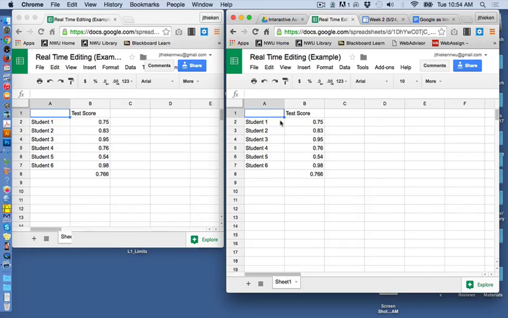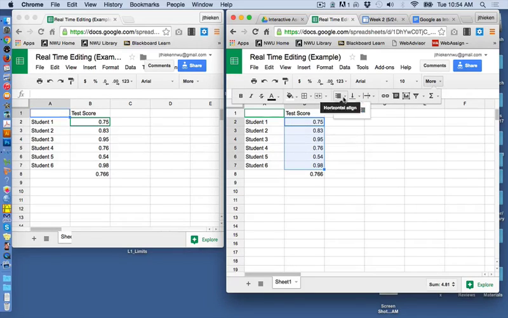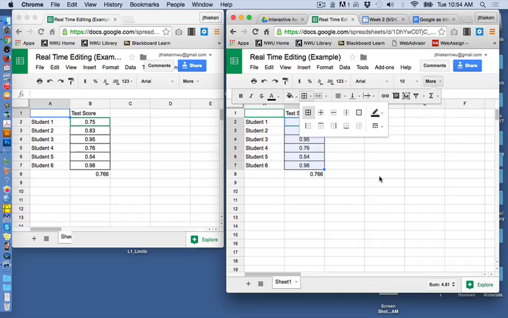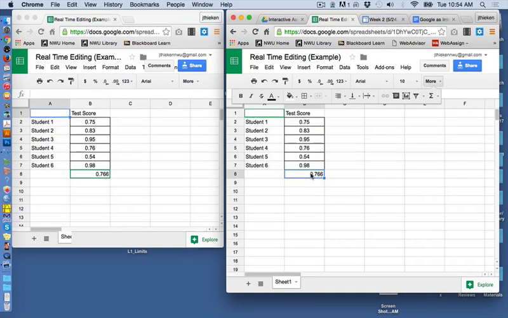And now watch what happens as I type on this, so I can make changes. I can say, hey, look, we need to make these all centered. And you can see that's exactly what happened on the other person's screen. So they get to watch in real time what I'm doing. Right? And then, hey, look, I want to do borders here. So this is how I do borders. Right? And this equation is wrong. So as I show them how to do the right equation, then I'll go to B7. Right? So they can see me fixing things. Okay? So in real time, people can see you editing.